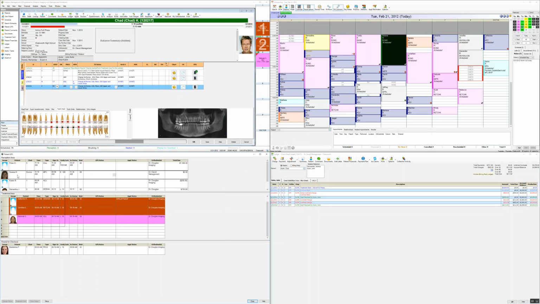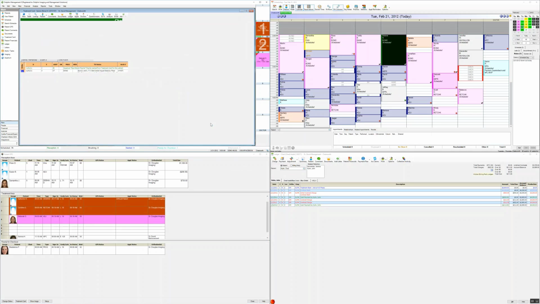And in the GPS, I can scroll through the patient GPS or see the patient directly from these windows. So these windows are not just viewing, they're actually live. You can jump around the program and search patients in each window independently with the goal of increasing your productivity from day to day.